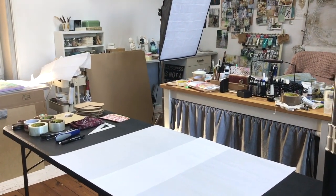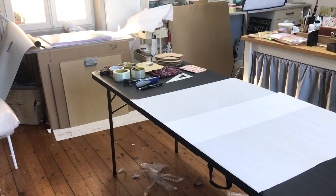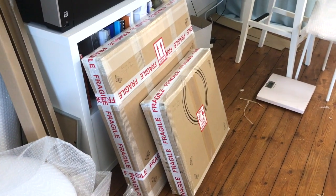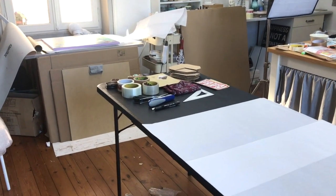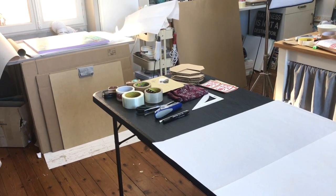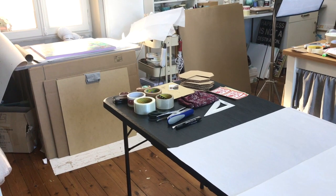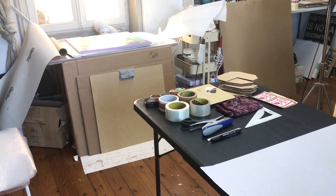Hi everyone, it's Lali here. I'm in my messy studio and at the moment I am deep into paper and bubble wrap and tissue and tape, and I am packing some paintings for shipping. Here we have two that are ready, and after my latest online show I have had so many parcels to make. I thought I'd share how I do this because I looked for lots of information online when I started shipping artworks. It's really a process of finding your own way, so I'm just going to show you my way of doing it.